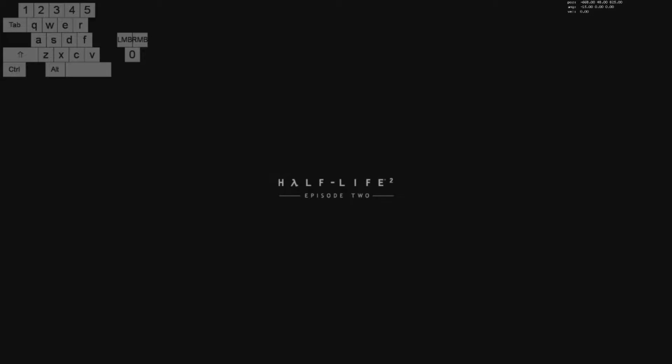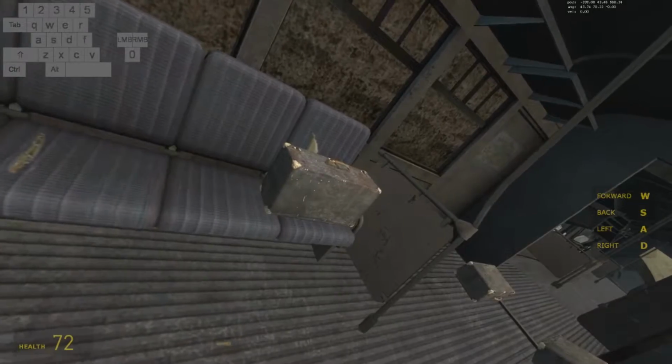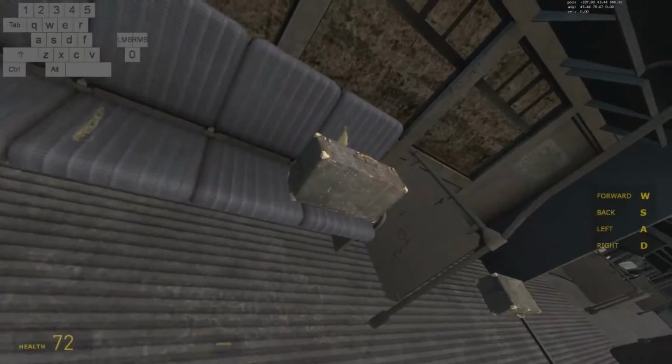Hello everyone, this is the tutorial for the O1 skip. It's going to skip getting the railgun, skip pretty much all the cutscenes in the map. And to start off, you're going to want to get a suitcase.